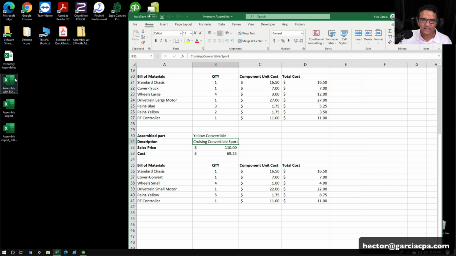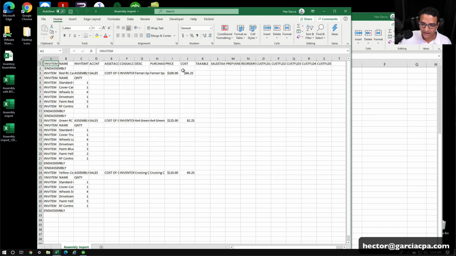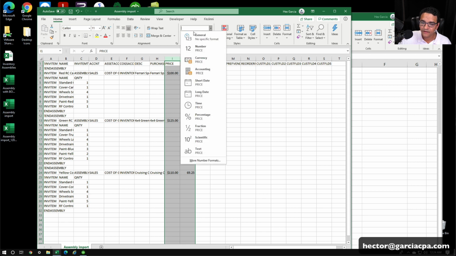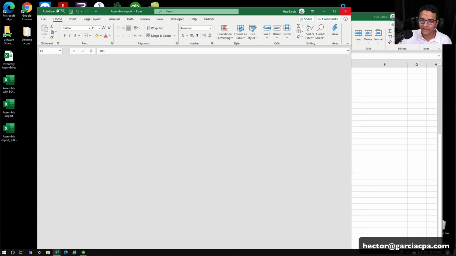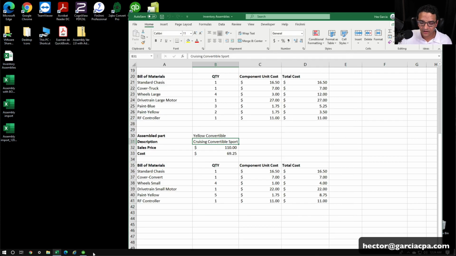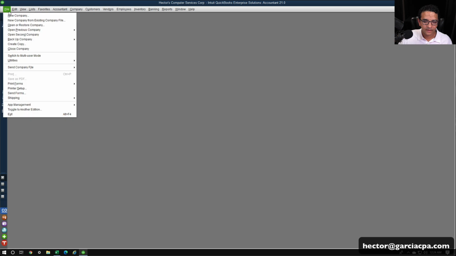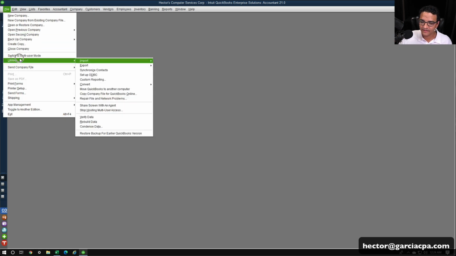But since it's only three dollar signs, let me just click and drag this into Excel, and I will remove the dollar signs from here by switching this to number and then clicking on Save. So it does get tricky with QuickBooks. QuickBooks doesn't like dollar signs on the imports. Okay, so just remember not to have dollar signs in there.